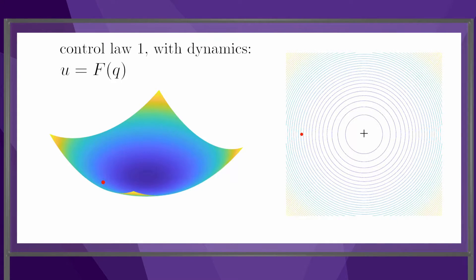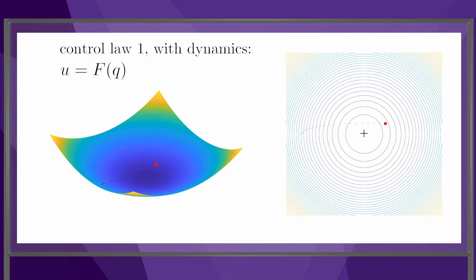The basic control law says that we apply a force to the robot that is equal to the gradient of the potential, and the robot's motion evolves according to its dynamics. If we assume that the robot's mass matrix is the identity matrix, the robot moves as a ball rolling in the bowl, as shown in this simulation, where the robot begins with a non-zero initial velocity.